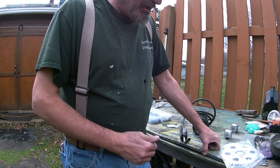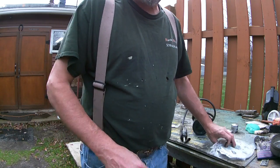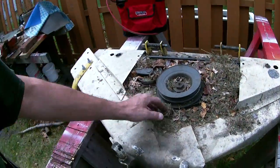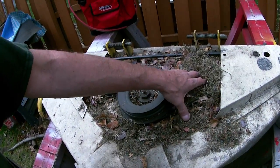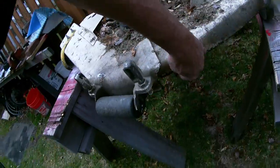I'm actually working on my tractor, getting it ready for spring, but I said, what a better opportunity to tell people that when you have a bent tractor deck and it's all full of this stuff and it's all around the belts and the pulleys, if you have enough gumption, maybe enough knowledge to get your deck off, and then things are bent like this.